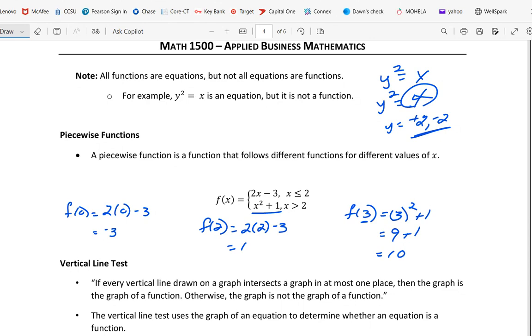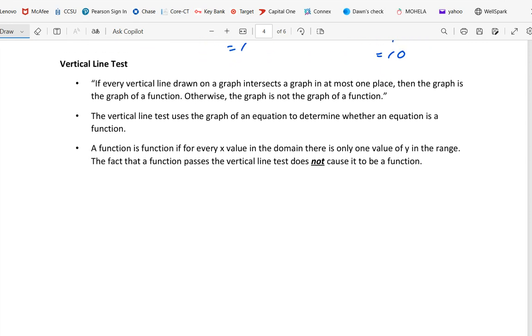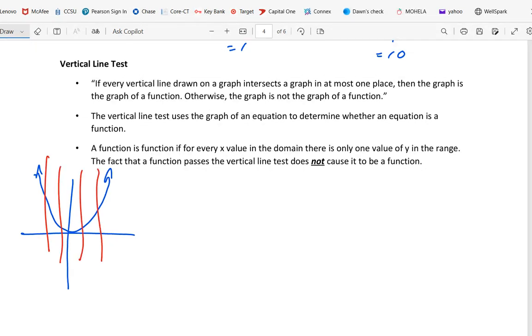Okay. Now we talked about a function. For a function, for each element in the domain, there's one element in the range. We can use what's called a vertical line test when we look at a graph. Suppose I have a quadratic function that looks like this. We do a vertical line test, and I draw some vertical lines. Can I draw a vertical line that will intersect that graph in more than one place? I cannot. That tells me that for each x value, there's only one y value.